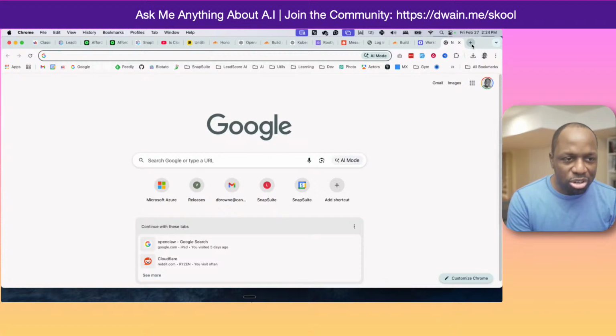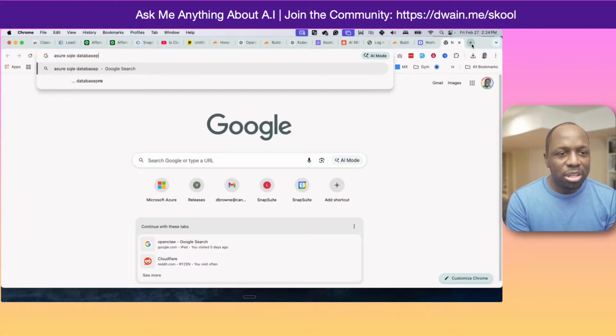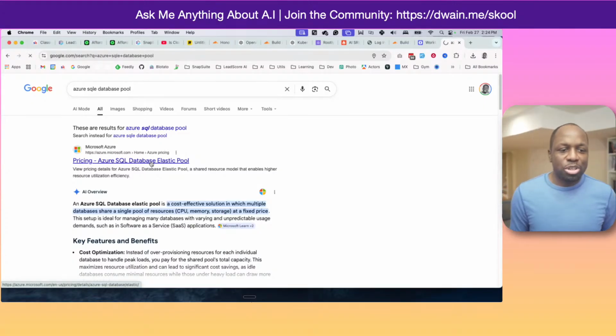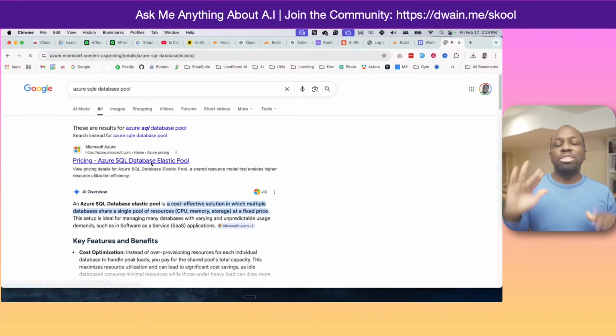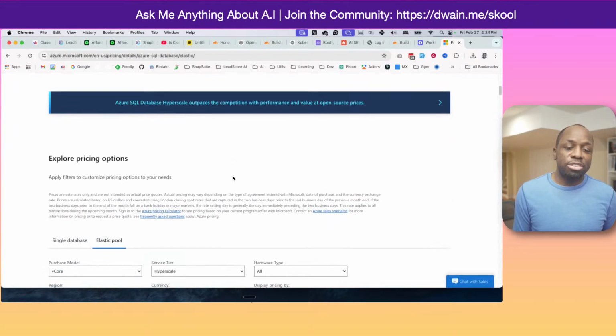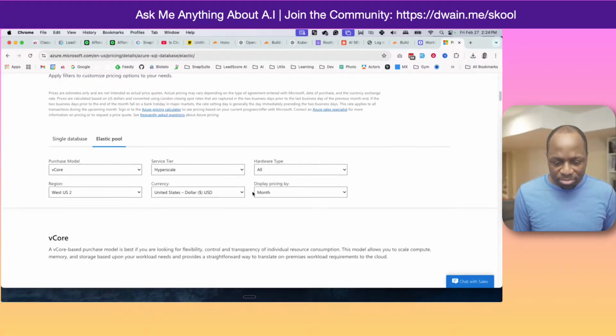Microsoft had brought out a solution called Azure SQL Database Pool to solve this problem, and let's just say it was a flop and a nightmare. Azure Elastic Pool, that's what they call it, right? So you could scale resources together. This was a nightmare. This cost me hundreds of thousands of dollars, literally, and it just didn't work. And so now I've changed my business model. I was like, one database, with multiple tenants inside of there. And if we have a really, really large tenant and they pay us for it, we'll give them a separate database. But this allows us to centralize every single thing.